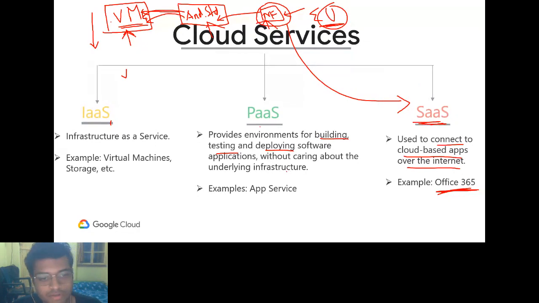Now tell me how many people have confusion. Just remember this example. You can replace Netflix with WhatsApp, anything. But remember this: infrastructure as a service is the machine. Android Studio or PAS is the place which helps me build, deploy, or test the software. And SAS is the software itself. It's what the end user gets. Remember this.